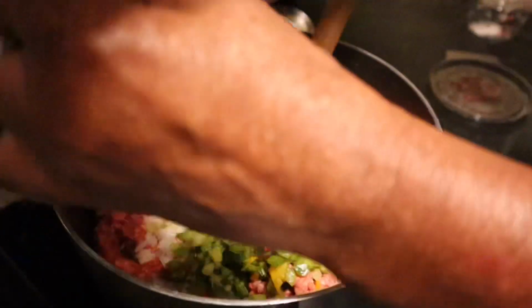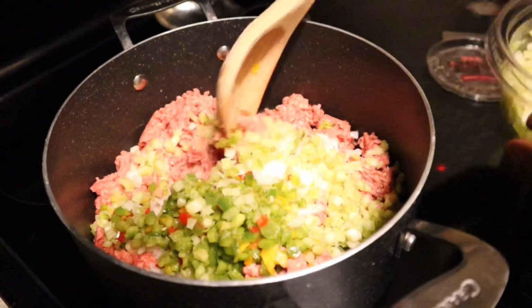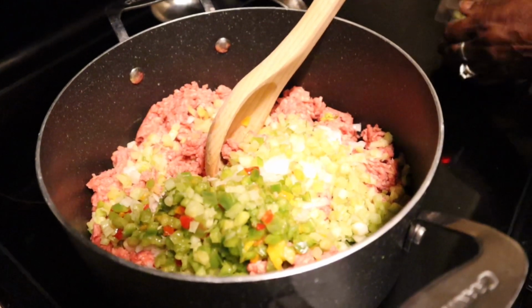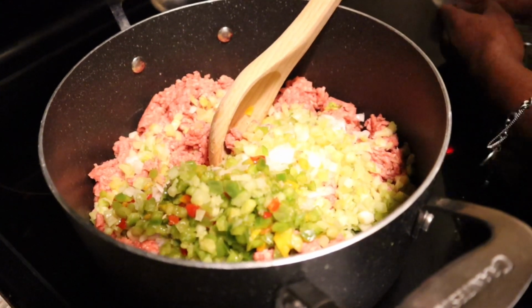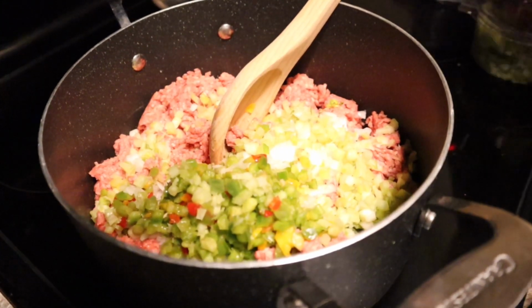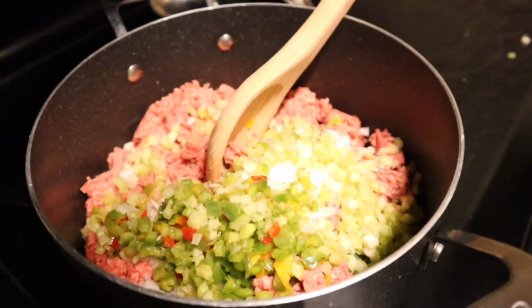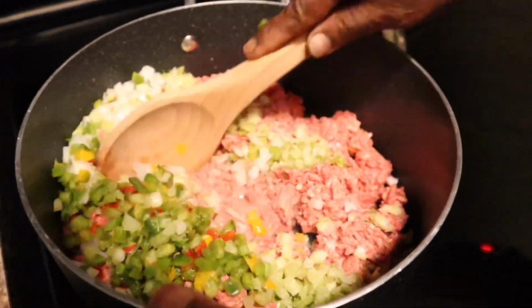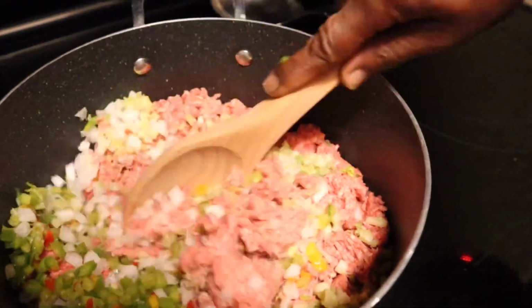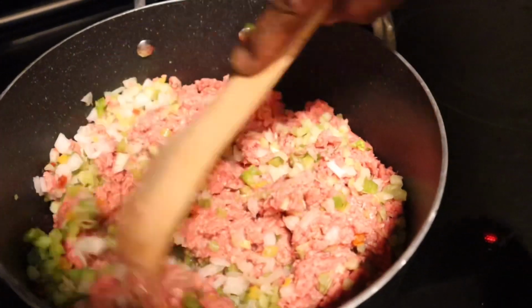You know, back then, no one cooked with a lot of extras. But if you want to put a lot of different things in there, then that's you. If you want to add a little parsley and cilantro and all this in there to give it a little bit more flavor, that will be you doing that. Now we're going to cook this here till this here is all the way cooked down, and then I'm gonna come back and show you what it looks like.